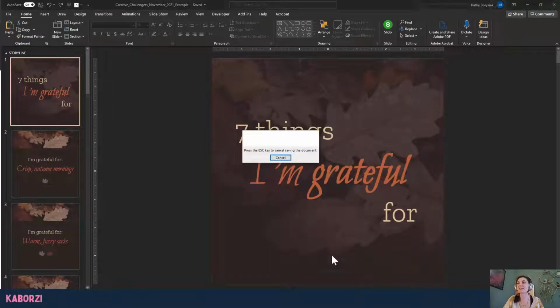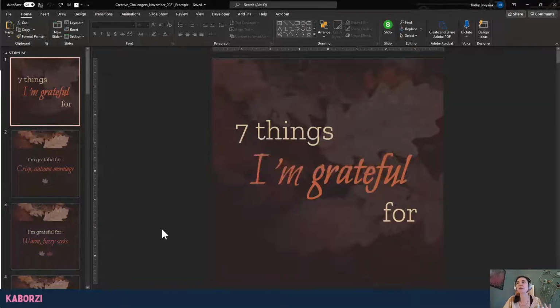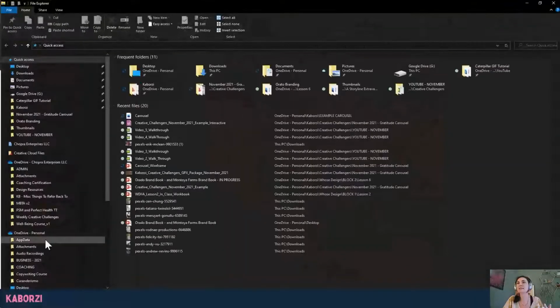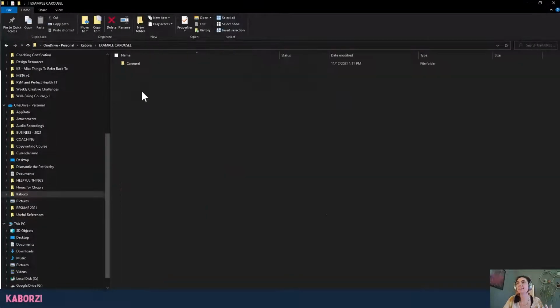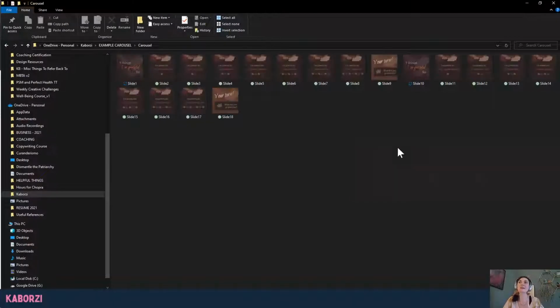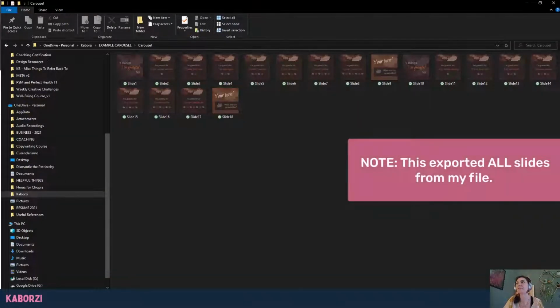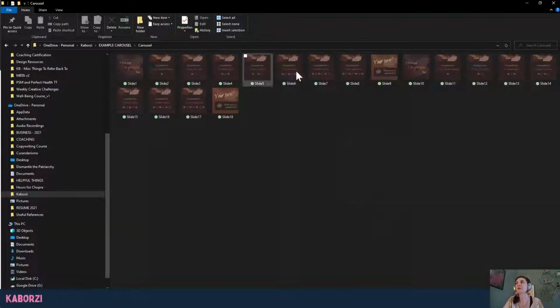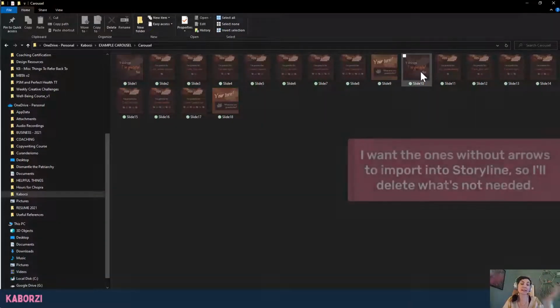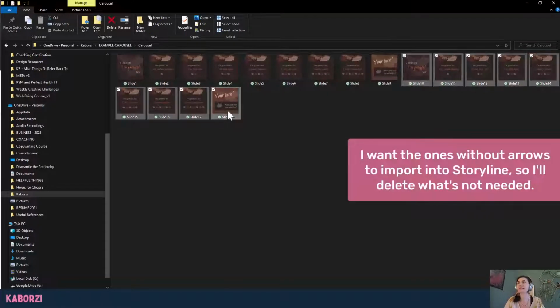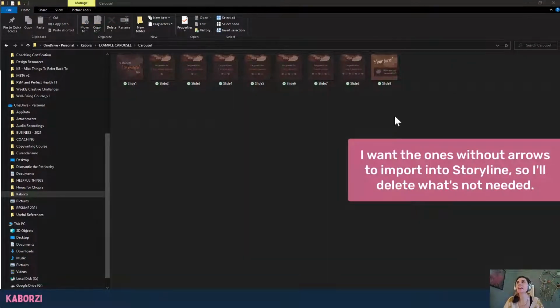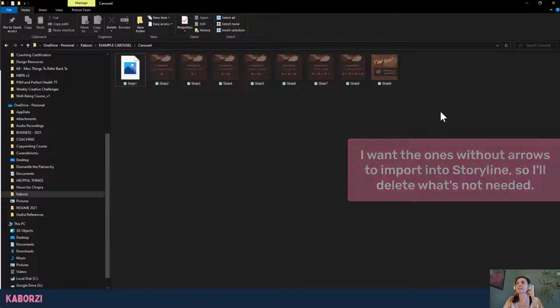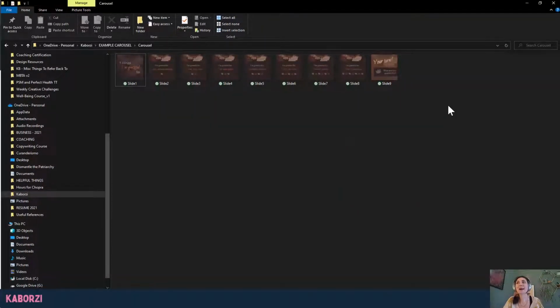And as you can see here down below, I have a bunch. It'll tell me, okay, you have all of this in a separate folder. I'm going to go find that here. Okay, and it's put all of my PNGs in here. It's really easy for me to identify what's what, because slides 1 through 9 are what I really want. And then, of course, slides 10 through 18 were that second section, which actually had the arrows. So for me, just to keep myself clear, I'm going to delete all of those and just keep these 9 slides, right? Okay, so now here comes the fun.